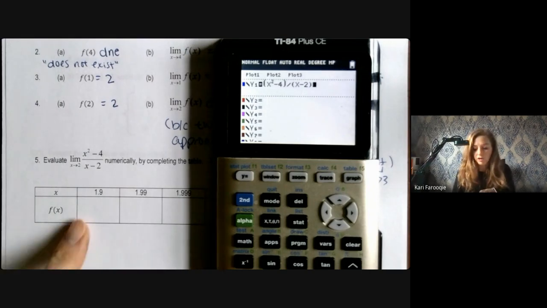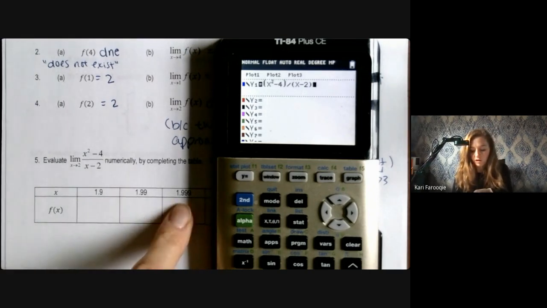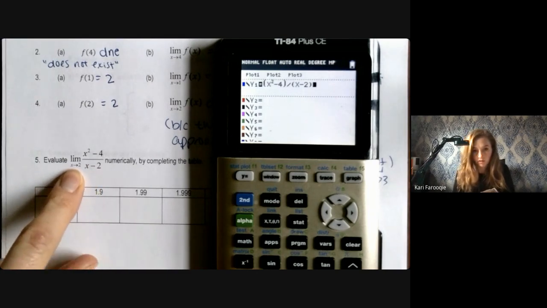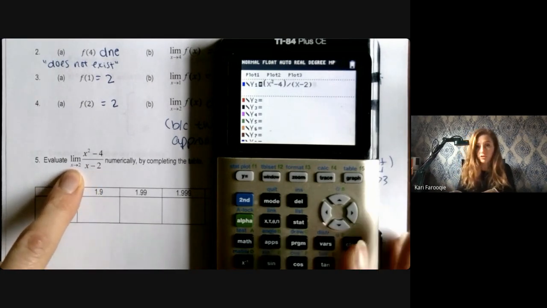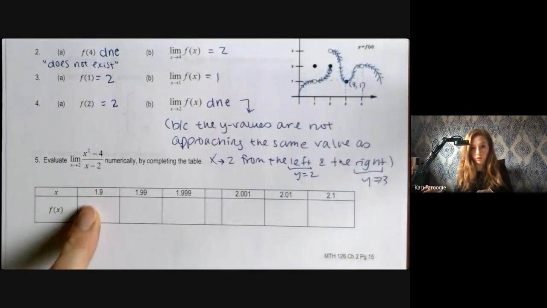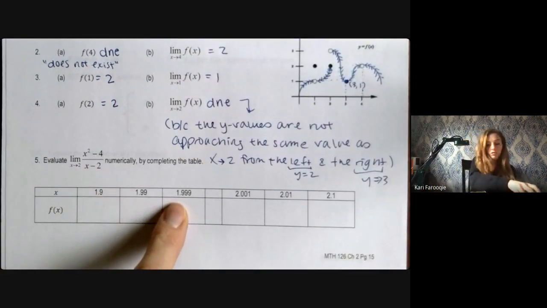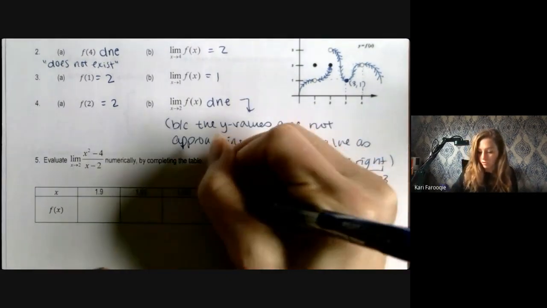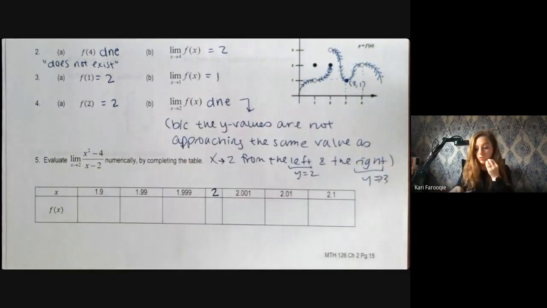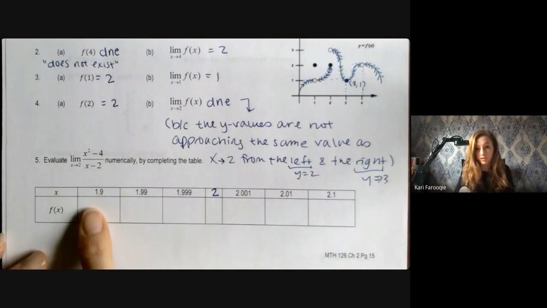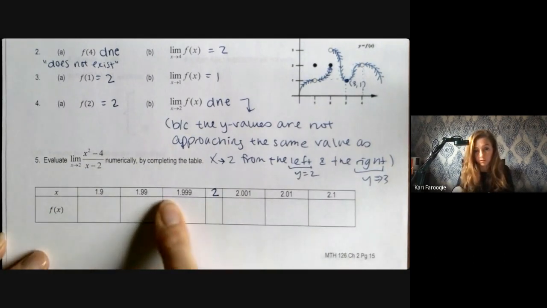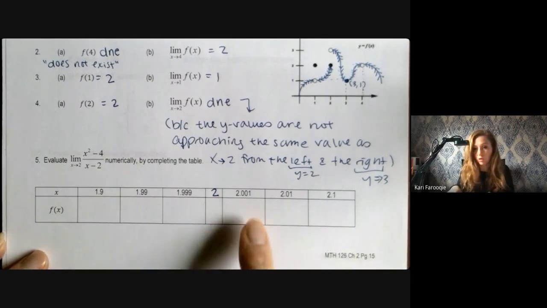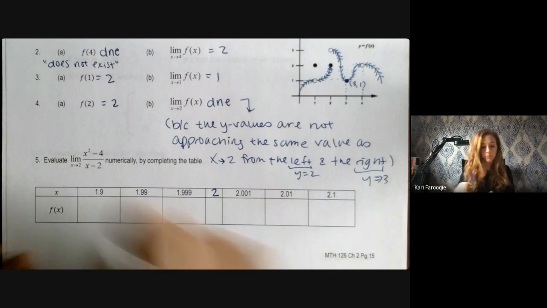Now, I'm going to be looking at specific values of x here and talking about what values y will approach as x approaches 2. Now, notice in your table here, we're going to approach 2 from the left, so from values that are less than 2, and then from the right using values that are greater than 2. So what I'm really going to be focusing on is what actually happens at 2. So think about this in terms of a number line. You're getting larger up to 2 and then going past 2, but getting super close to 2 and then sort of moving away.